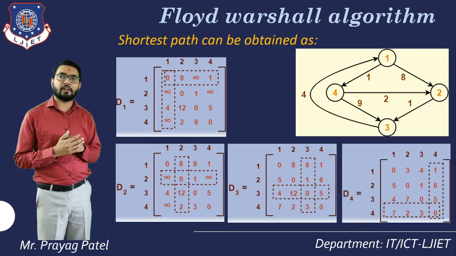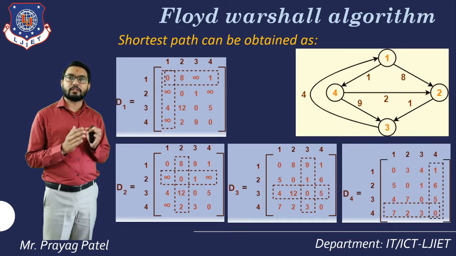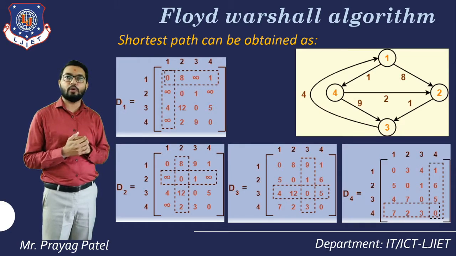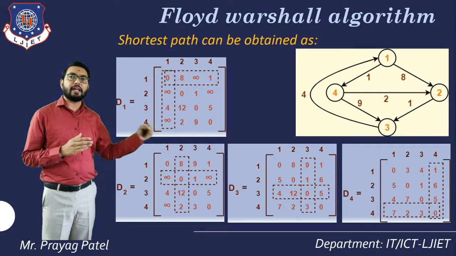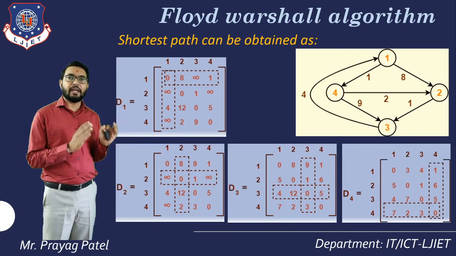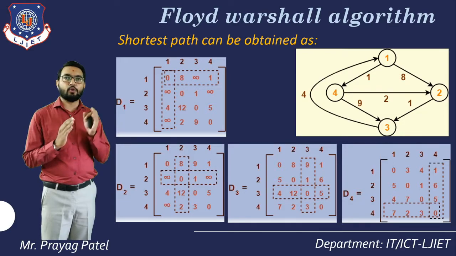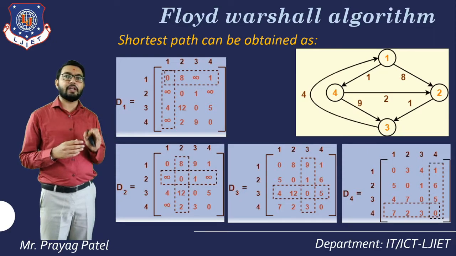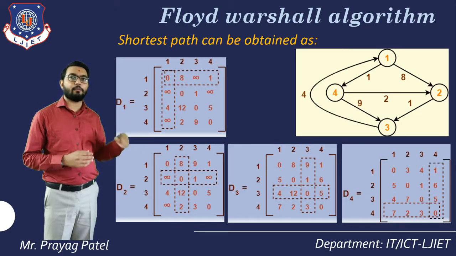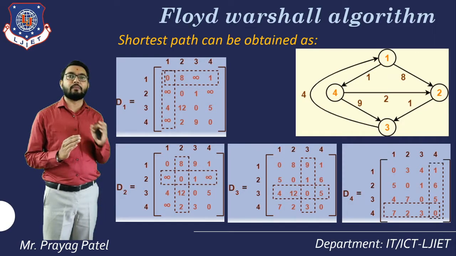Then in the D2 step, the third table, consider table D2. In the D2 table, row number 2 and column number 2 are not considered. All remaining elements are found according to node number 2 as intermediate. In the next step, find the values of D3. In the D3 table, the third row and third column are not considered, and the remaining values are found according to node number 3 as an intermediate node. The final step is D4. In D4, row 4 and column 4 are not considered, and we find the values with node number 4 as an intermediate node.